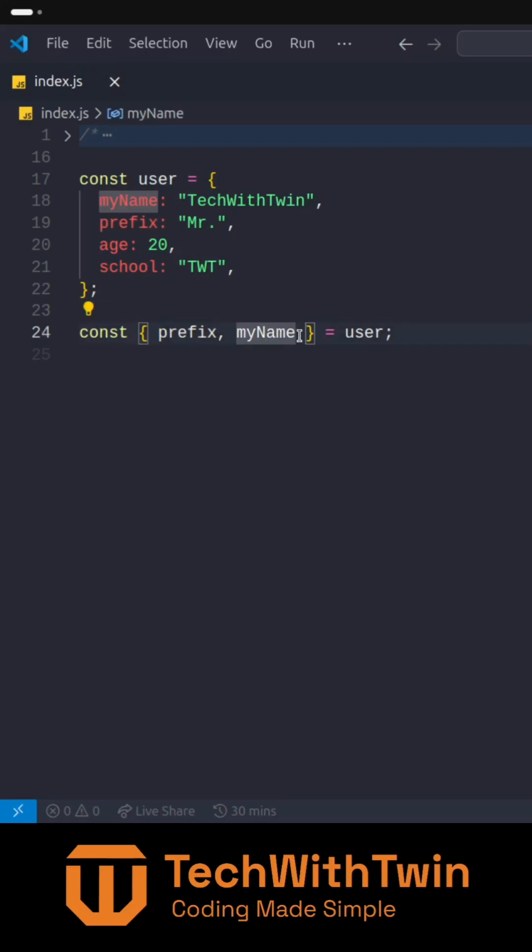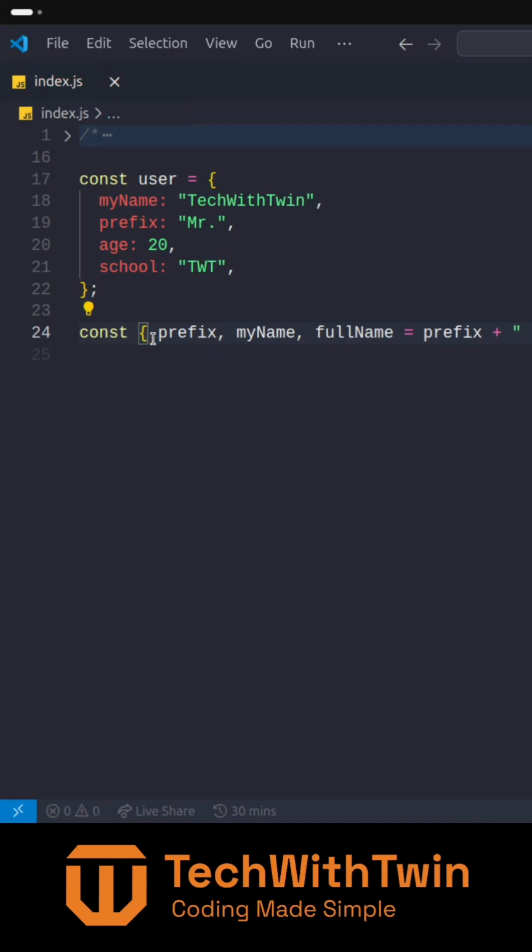And then inside here we have access to prefix and my name. So we could do full name. So we could say full name is equals to, and then we open. So we are just assigning a default because full name does not exist. And then we now have access to the prefix. So we can use, let's use the old way. So we can say the prefix, we have access to the prefix at this point, and then plus, then we add an empty space, and then we add my name.